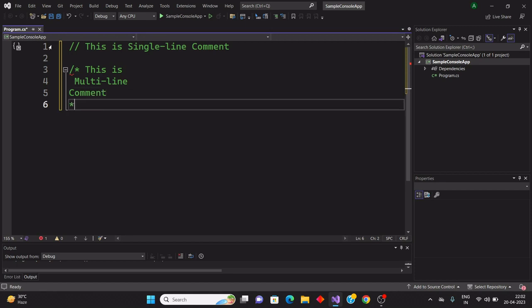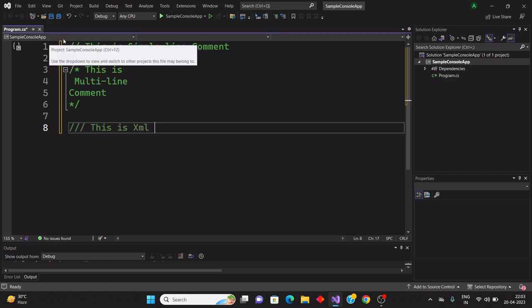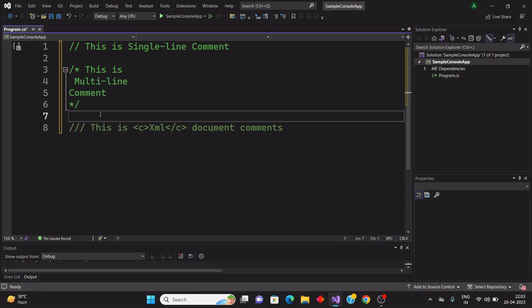Then it ends with a star and a forward slash. The XML documentation comment starts with three forward slashes followed by the comments. This is for adding a summary of a C# file. So these are comments in C#.